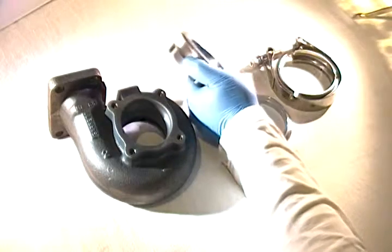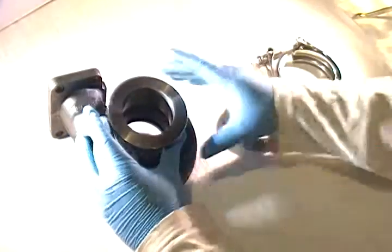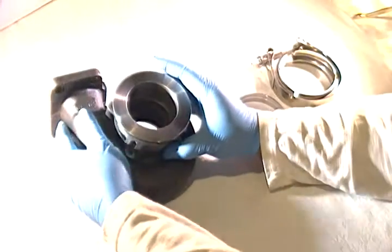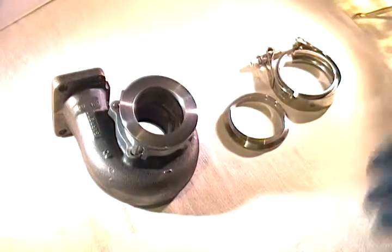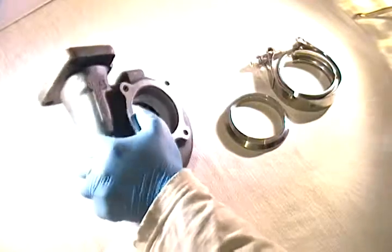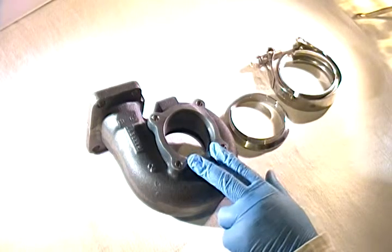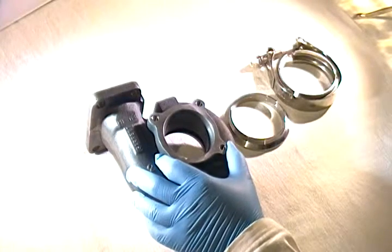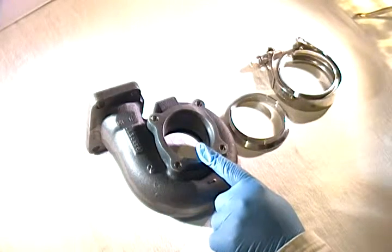The cool part about this is that all three pieces are stainless steel. It fits over the housing well enough so there's no interference within that flange, you still have the correct opening, and you can convert it to a V-band flange that will fit a weld flange. If you want to dismantle this to sell the turbo or move to something else, you can do so without buying another housing, cutting off the flange, or selling the turbo for less money because it only has a four-bolt weld flange.